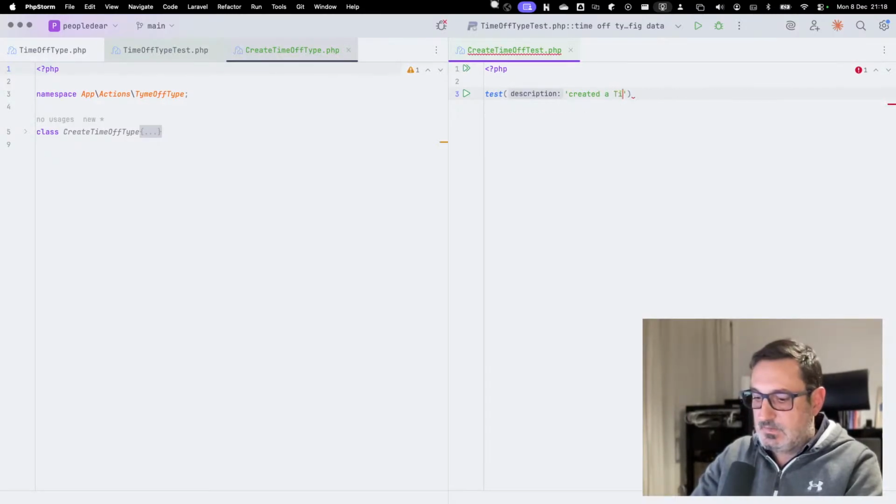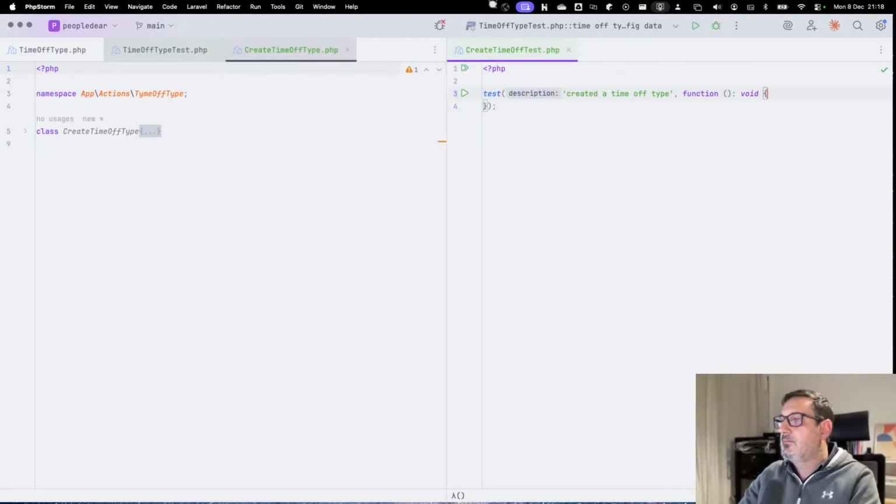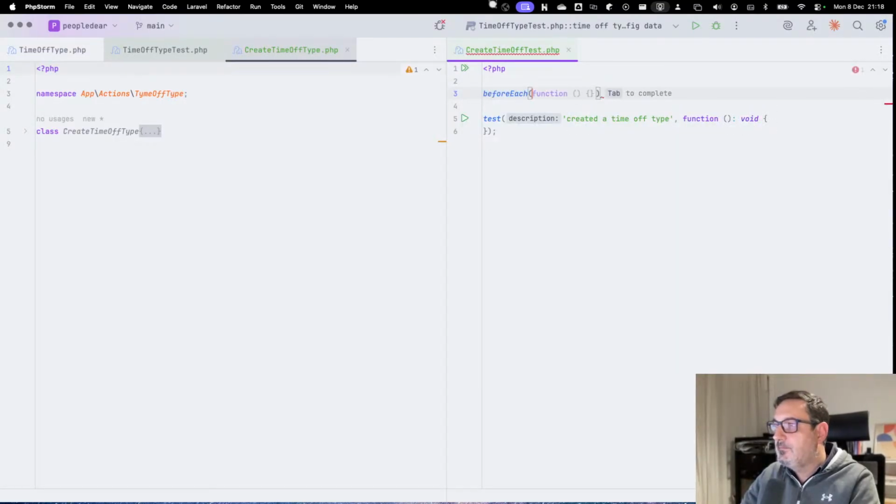It creates a TimeOffType. And we are going to use this test to do a lot of tests to this section.